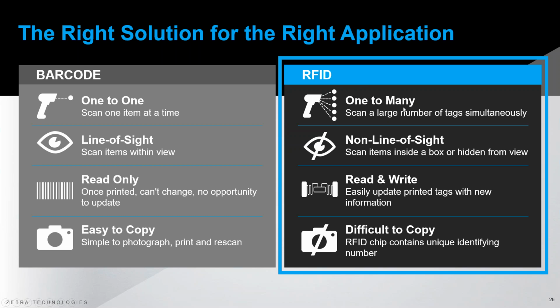It's reality. And then to the right with RFID, you can scan. We spoke about the specs, right? Maybe up to 1,200 scans per second. So you have a big box full of items that you're trying to scan. If you have the right type of reader configuration and tags, you can scan them all simultaneously. You don't need the line of sight. It can be inside of a box, right? And then you can do a little bit of reading and overwriting as well on these through your system. And then there is an identifying number in every single one of these chips, right? So it's harder to copy. I wouldn't say it's impossible, but it's a lot of work. So again, barcodes are great, and there's use cases for that, but I also see that there are increasing reasons why we go with RFID.